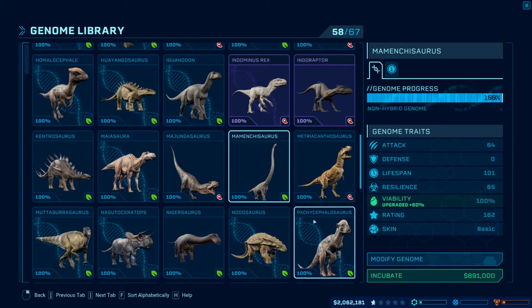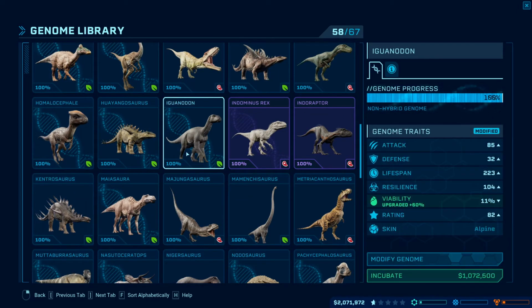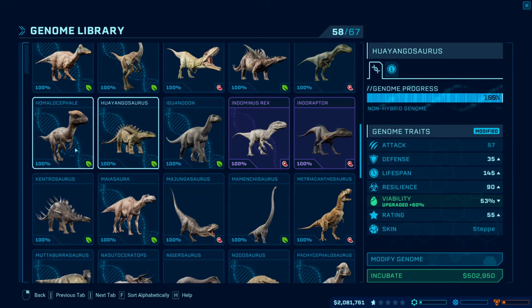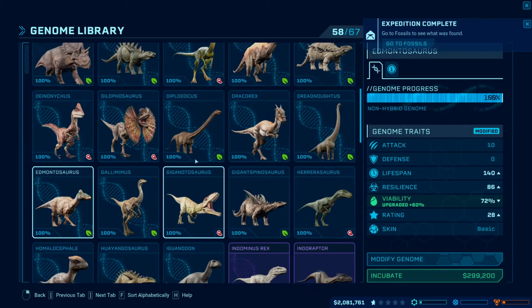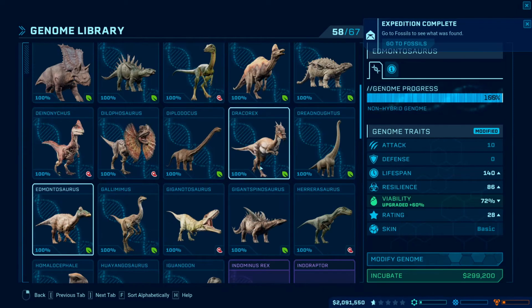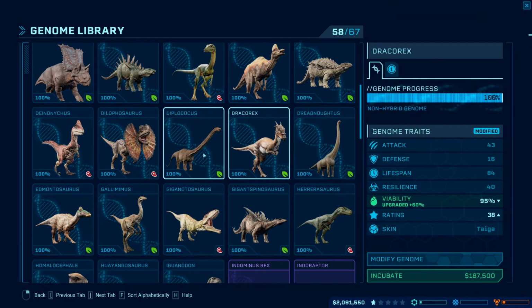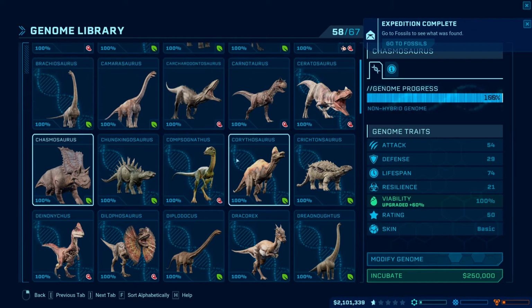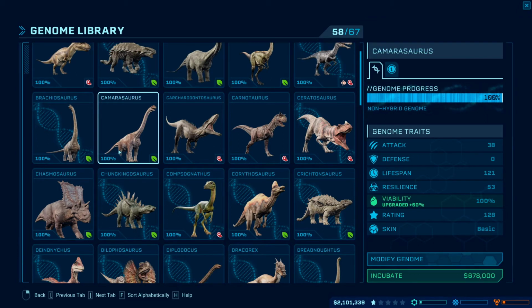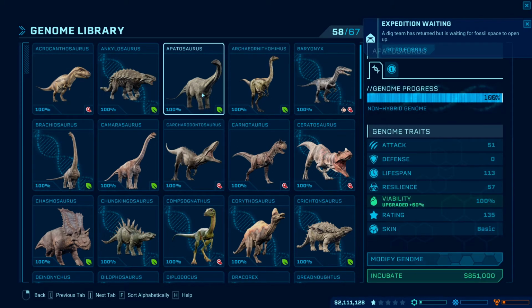Well, that... Holy... That's expensive, though. But it's got a good rating and it's not modified. Yeah, see, that's heavily modified. Just got to keep remembering that, because once we remove the modifications, they might drop. Ooh, that is huge, but that is modified. Camarasaurus, that's got a good rating. So is the Brachiosaurus. And the Apatosaurus.